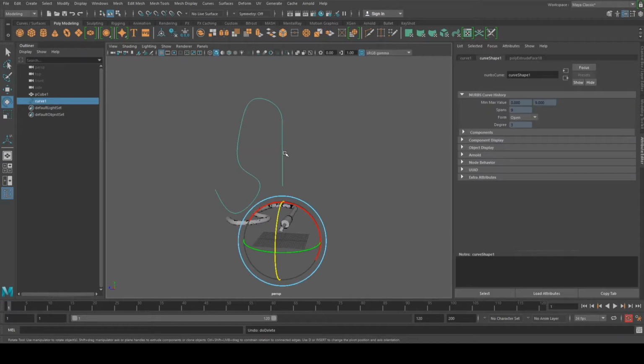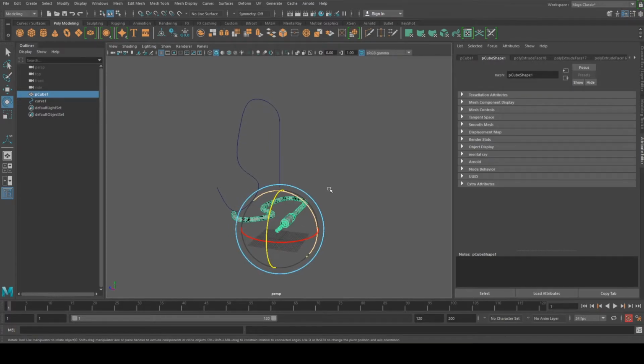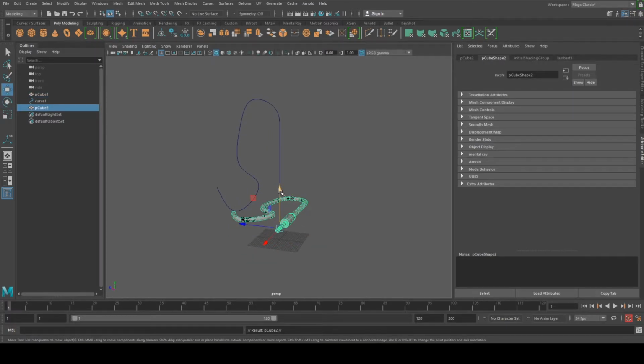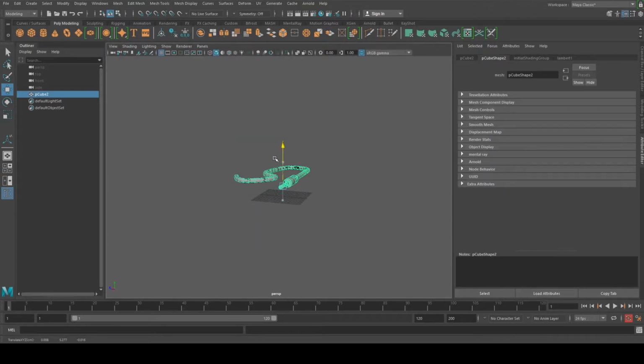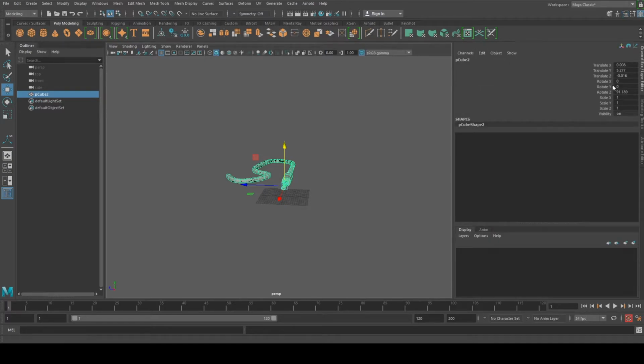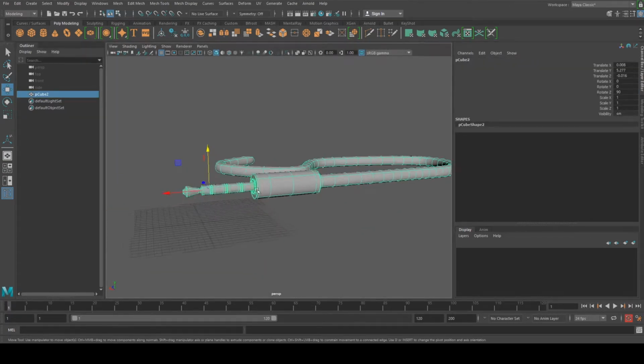Oh, okay, I cannot delete that just yet. What I'm gonna do is I'm just gonna duplicate that, and I'm just gonna delete all this. Okay, just gonna fix the rotation.